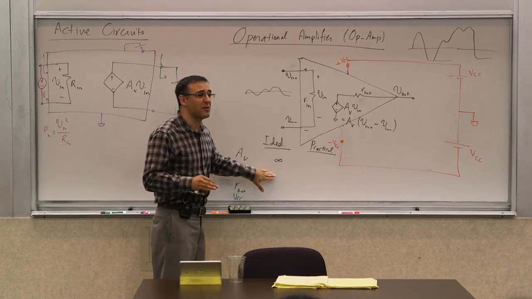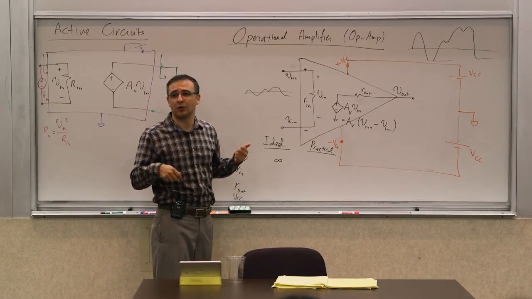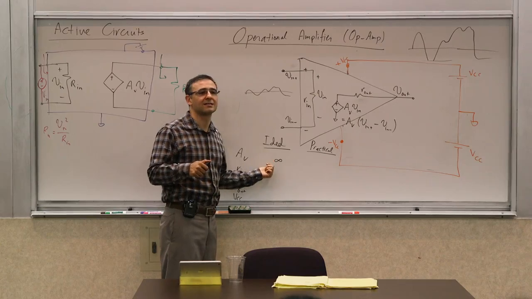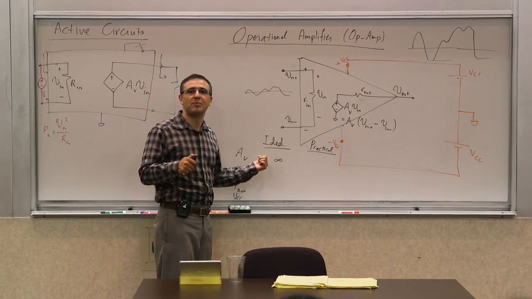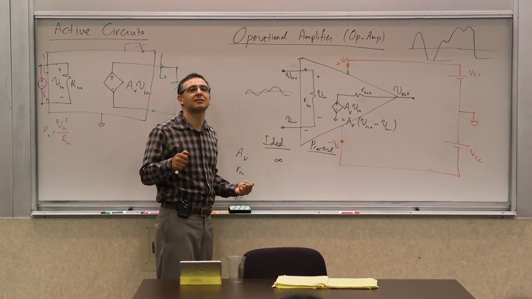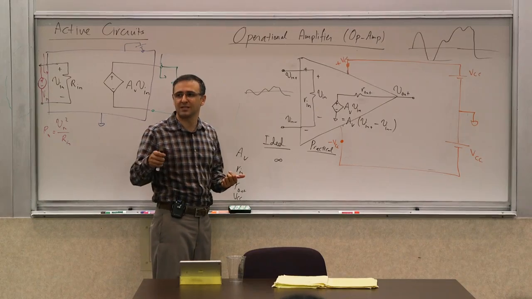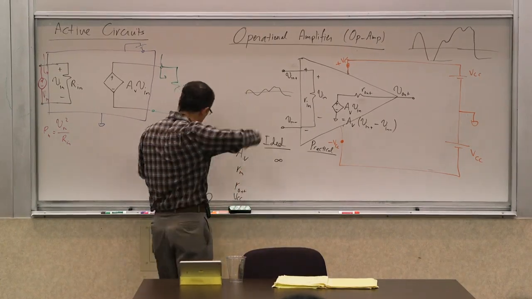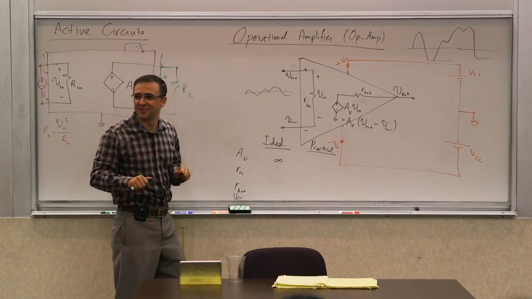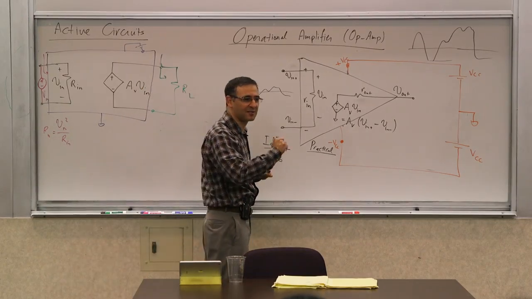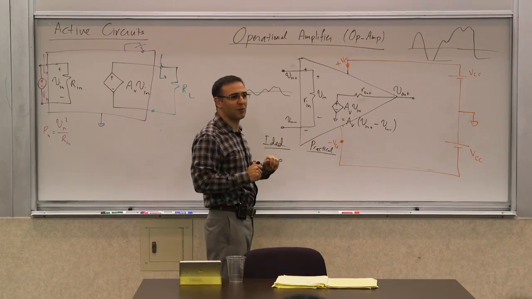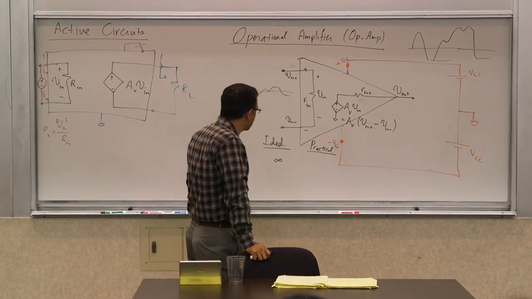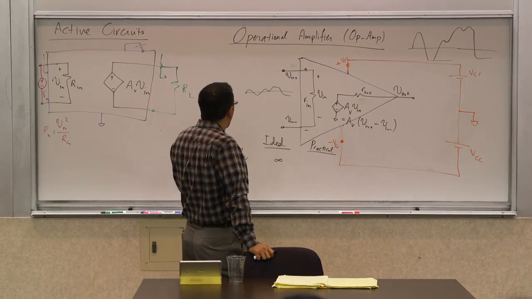And you will see that when you have a negative feedback system, which is basically what a lot of these things are generally used in, the higher this gain is, the better your behavior is, the more predictable your behavior becomes. And we'll see that in like 5 minutes. So that one I'm not going to pass the buck to someone else. I'm going to take care of that in 5 minutes. But anyway, take my word for that, and I'll try to convince you within the next 10, 15 minutes.